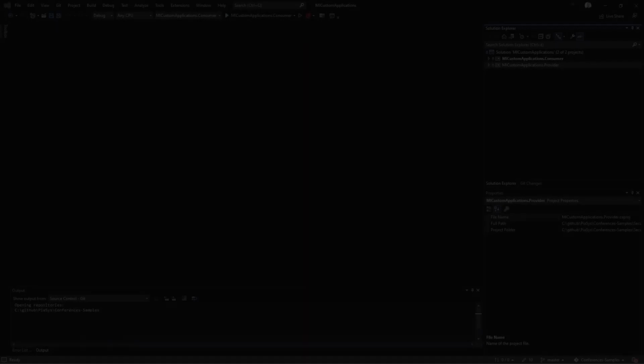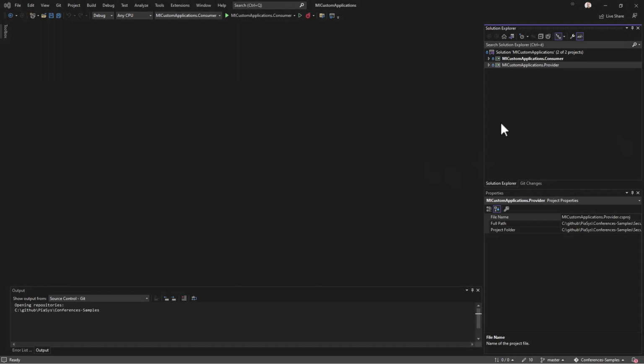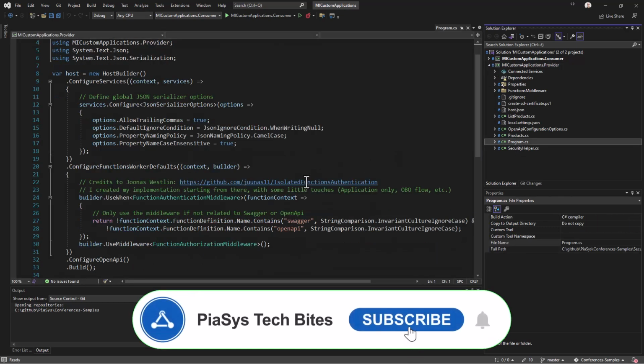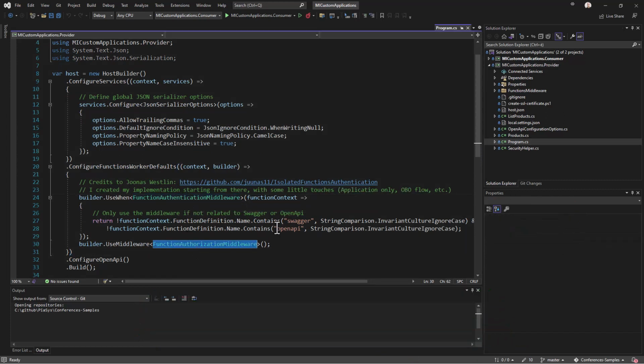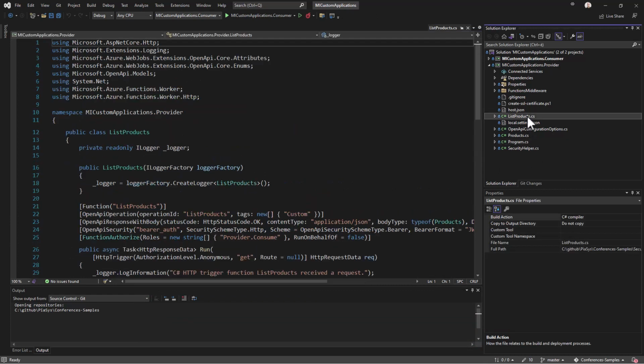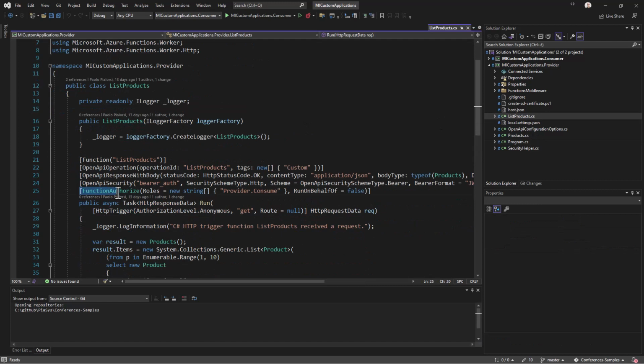can do that. Here I have a Visual Studio solution in which I defined an Azure function to provide a service and an Azure function to consume that service. They're both .NET 6 isolated Azure functions, and let's start from the provider. In the provider, I have configured a couple of middleware classes, one to authenticate and one to authorize the request using open authorization, and I have a function which is called listProducts, which will be configured to authorize access in order to consent to consume the API only to those requests with an access token which will include a role, so application only, of type provider.consume.